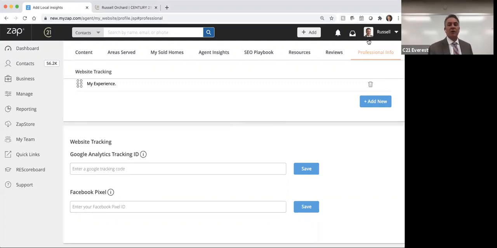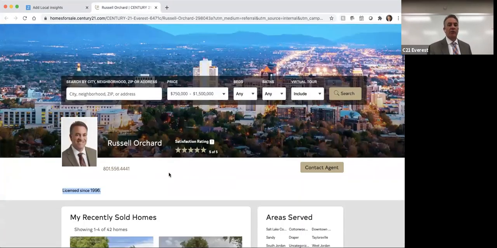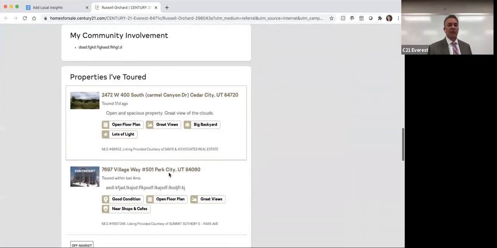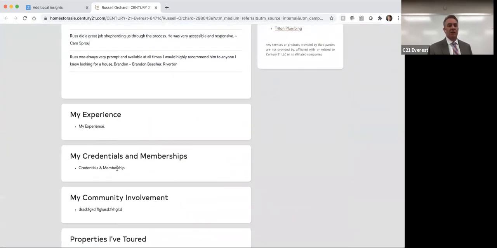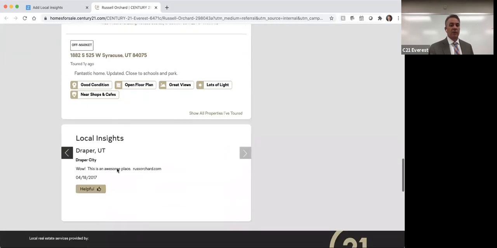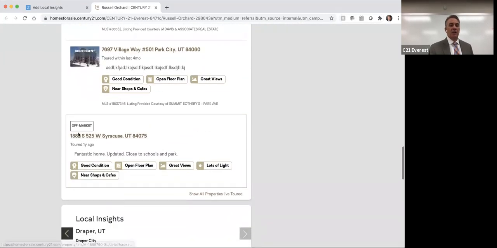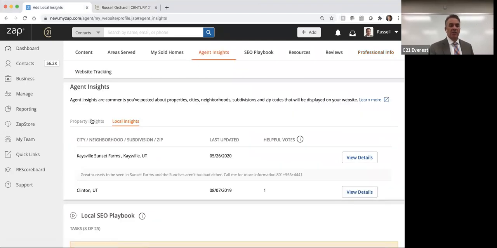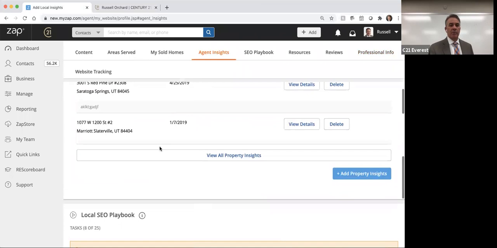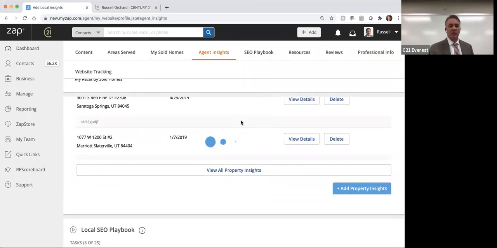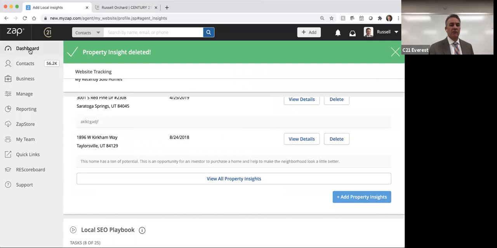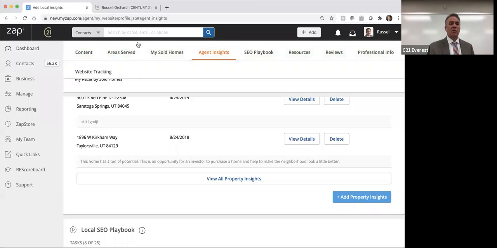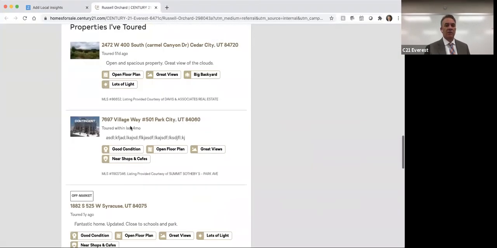So that's how you're going to get your website set up, so that when you come over to here, it will look somewhat like this. Although, like I said, I just threw in my experience and credentials. You would actually put information in there. And then as you come across properties like this one, you would want to see that it's now off market. On that, you would want to go back to the agent insights here on the property insights and find that property. I don't remember which one it was, and just delete it out of there. So you can delete those periodically as well. As you go in and weekly are doing property insights, delete the ones that no longer apply anymore. And then that way it'll show up there.